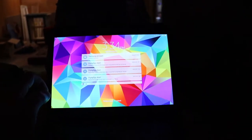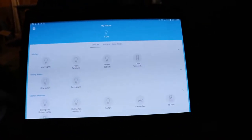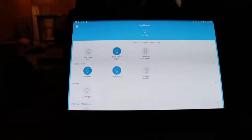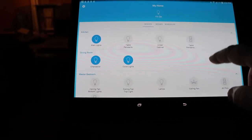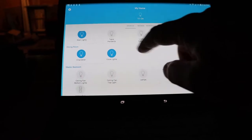The app looks different on a phone versus a tablet for whatever reason. So this is the app on a tablet. My intent would be to have this tablet somewhere where it's available, so that you can control the house. Unfortunately, this tablet doesn't have a good battery in it, so I need to get a new battery. It'll tell you how many lights are on in the house. You can turn them all on or turn them all off, depending how you set it up. You organize them by room, so you can kind of tell what I've got going on. And if it's a solid color, that means it's on.